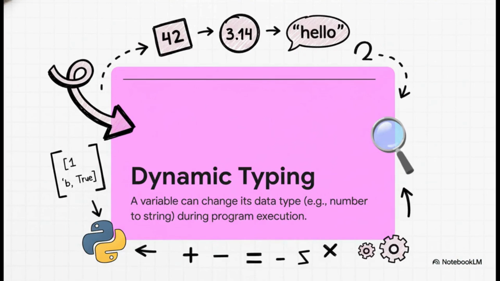The first big idea is called dynamic typing. This is the main thing we've been watching this whole time. In Python, a variable isn't locked into being one type forever. Our variable x was an integer, then a float, then a string, and finally a list, all in the same short script. This gives you amazing flexibility, but it's also why you have to be really careful and keep track of what type your variable is at any given moment.